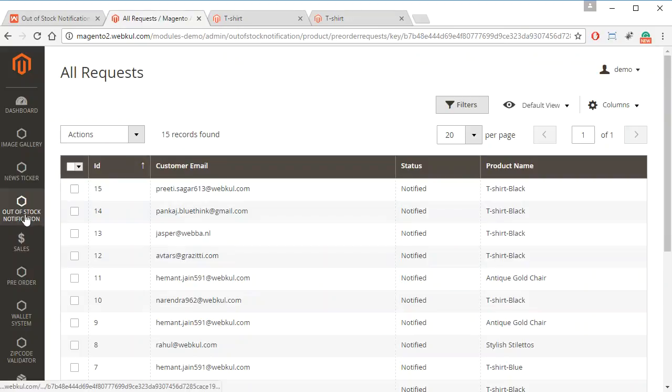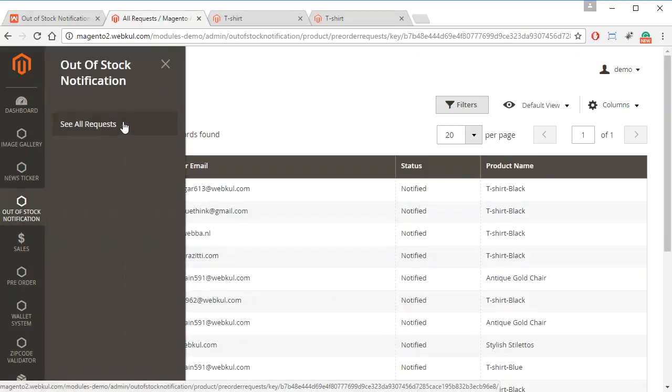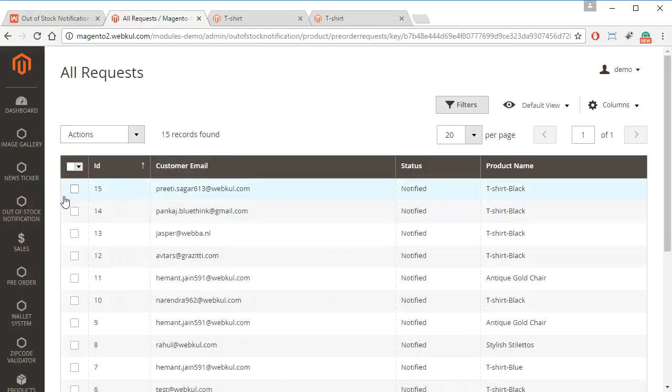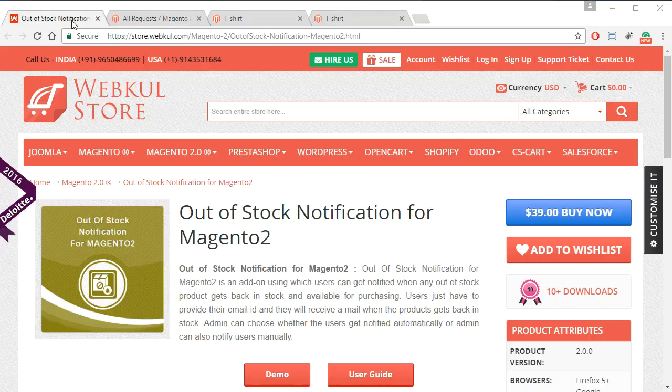When we go to out of stock notification and click on see all requests, we can see that the status for the request that we have made is now notified, as we have selected the auto notification for the customers. So admin doesn't have to send notifications to the customer manually.